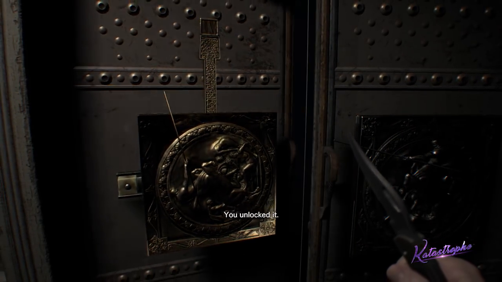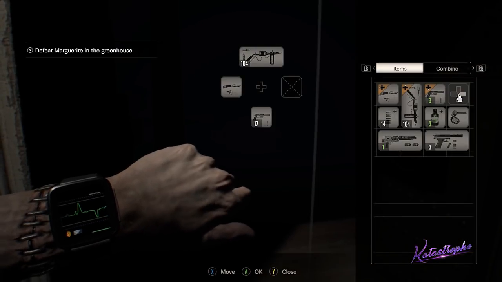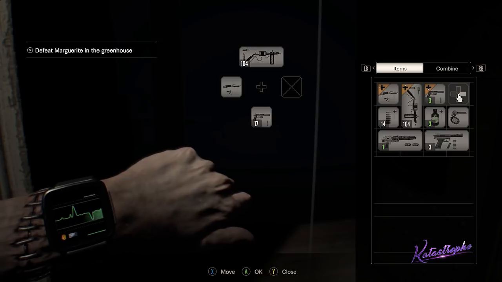Alright, now when you open this door, be really careful. There is a trap. There's a tripwire right down the middle. I'm sure you can see the line. It's pretty thick. So, I'm thinking about what to do here.